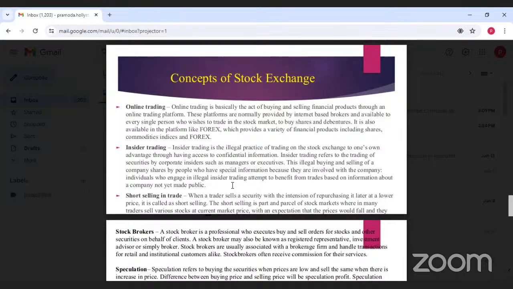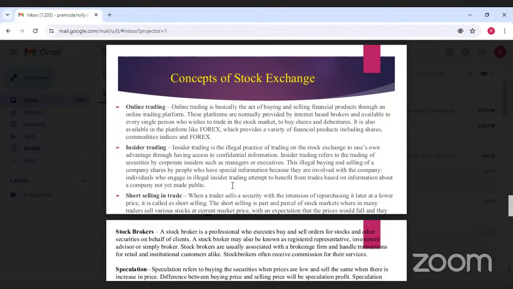Now, insider trading means where the managers or executives will be having all the confidential information relating to a stock, whether its price goes up or down and how far it will go. Everyone working inside, the executives, will know this information. They will have that knowledge. Whoever is working inside, the managers or executives, they are very much aware about the dropping or rising of price, and which is more profitable or advisable to invest in.